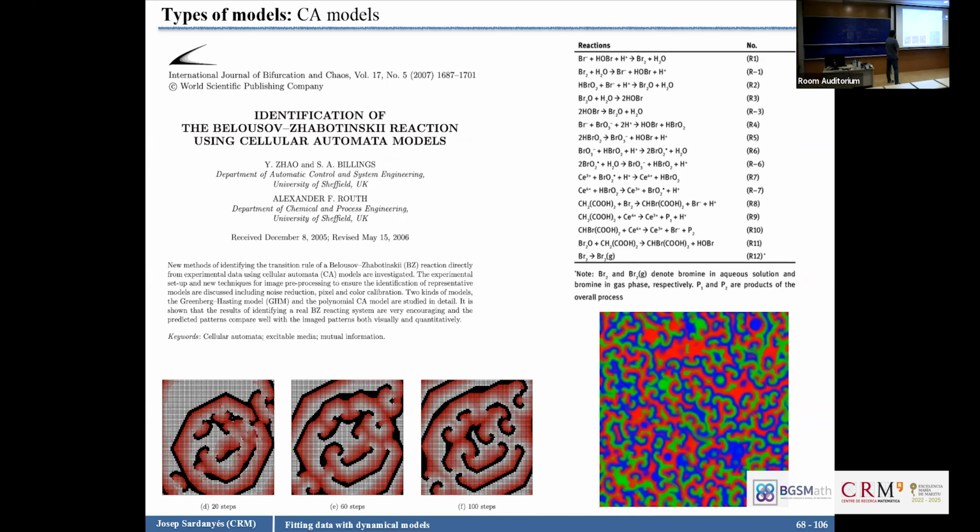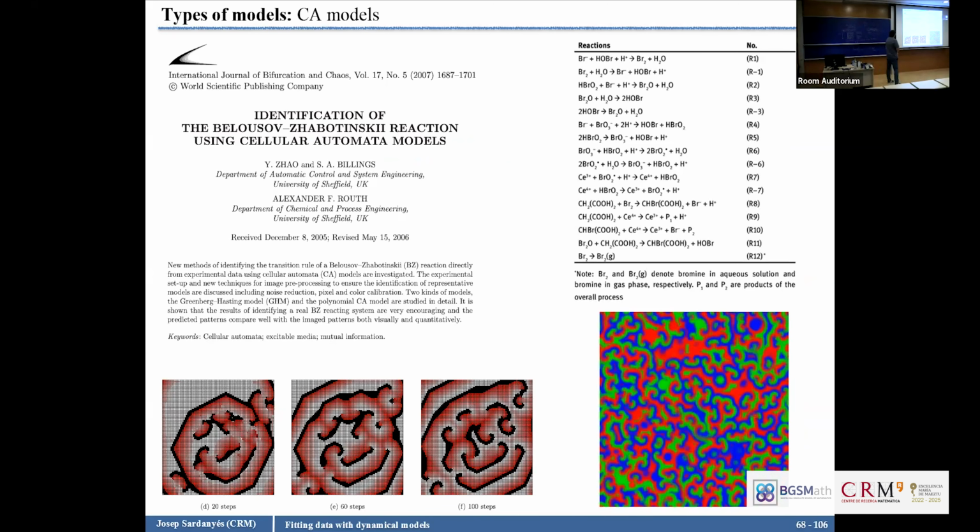So what happens if we model these reactions, all this set of reactions, in a spatially extended system? We can do it with PDEs. We use the stoichiometry of all the reactions, we build the differential equations, and we use PDEs. And this is what we get from the PDEs.